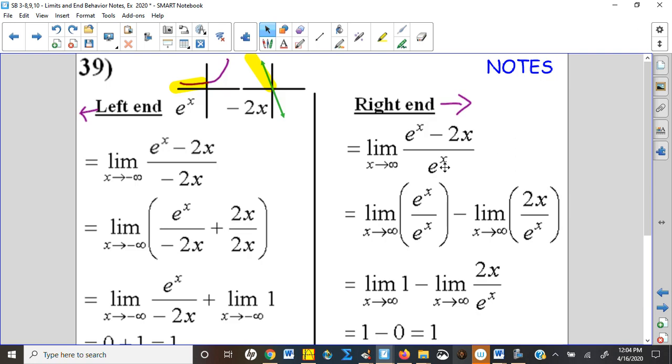Okay. So now that we reviewed that, let's talk about what we think would be the right end behavior model. Okay. So this time we're going in this direction. Well, we know that exponential functions are the most powerful functions we have. Now, it's not that negative 2x isn't approaching infinity, in this case negative infinity, it is, but it's not approaching it as fast as an exponential. The exponential is going to blow it away in that case. And so we're going to switch and say that in the right direction, e to the x is more powerful, and that's why we're testing it as the end behavior model.